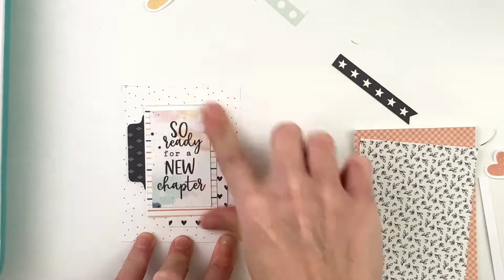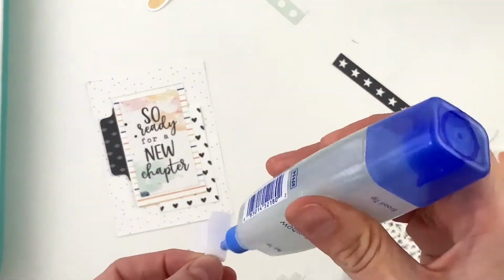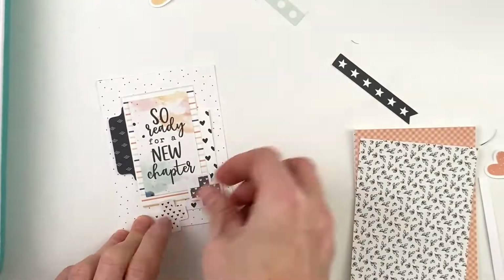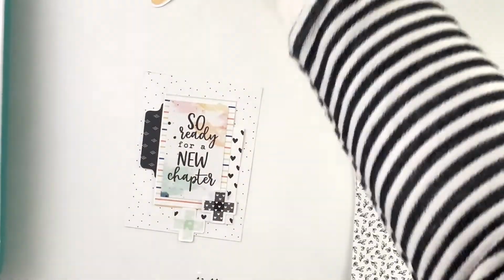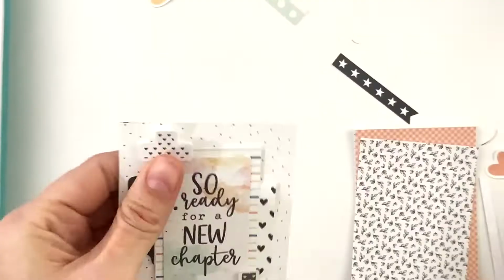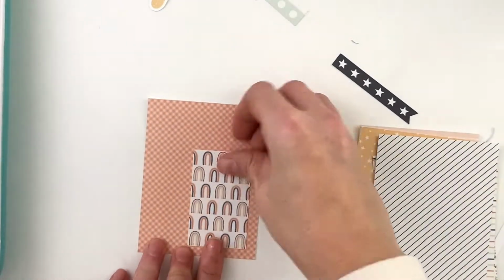Making a fun layered effect. You can see that these are a little bit less linear than the cards I designed with the actual journaling cards. These are a little bit freer, a little bit off kilter, just because I'm not starting with something that's already pretty close to 3x4 to begin with, so it's easier for me to layer and create something a little bit different with those.